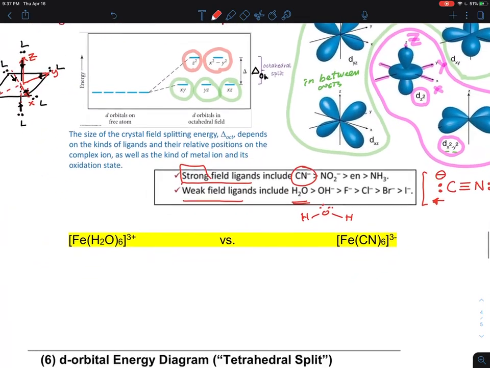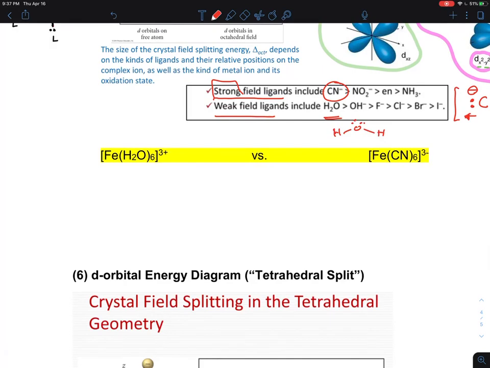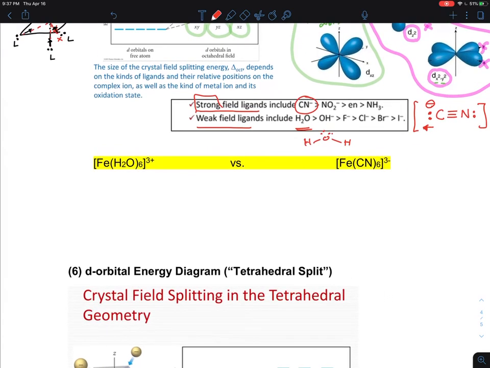So one of the problems, the number 4 problem that I covered in the discussion problems, was: how is the spin state going to be different in this case? So you can find out this is the Fe with water, so there's 6 coordination, so this should have an octahedral structure of the ligands. And this is a weak ligand, right? Whereas this one is also octahedral, but this time it is a strong ligand. So you can see that the CN is a strong ligand.